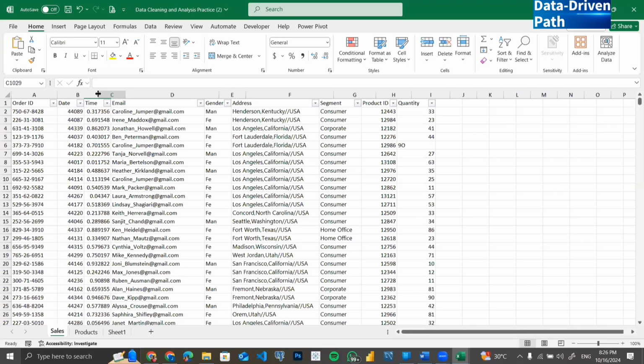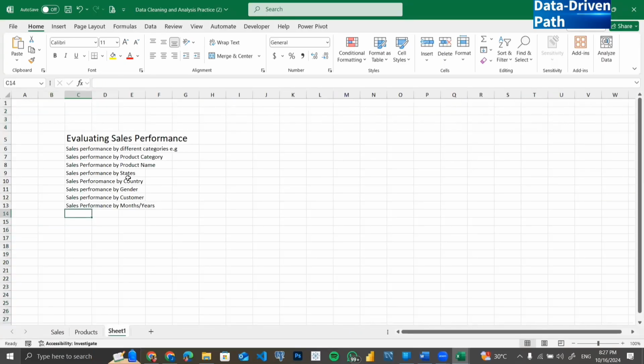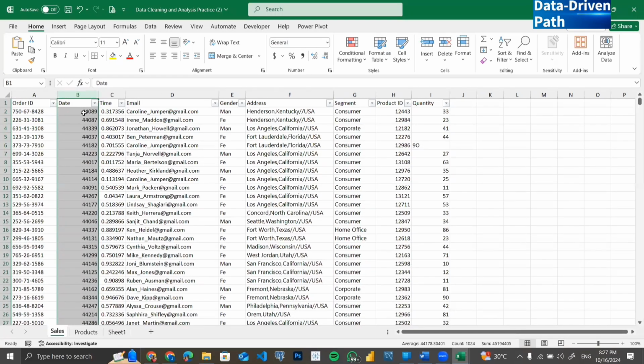Now, on the second column, what is the data quality issue in this column? Okay, so we need to be thinking as analysts. I think I will be leaving some tasks to us so that we can be following along very well. So what is the data quality issue in this column? Very beautiful. The date format is wrong. That is a data quality issue. It reduces the quality of my data, because with this format, I cannot analyze to get the sales by month or by years. So I need to get it in the actual format, which is a date column.